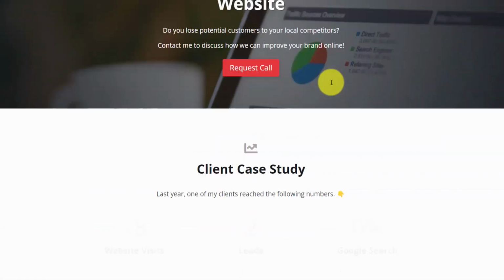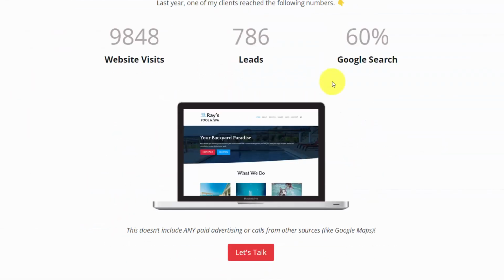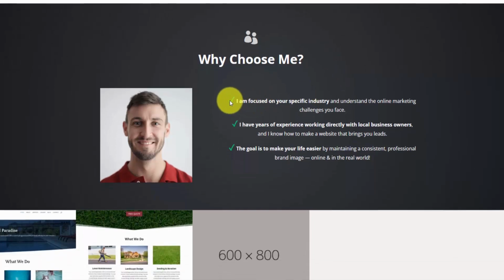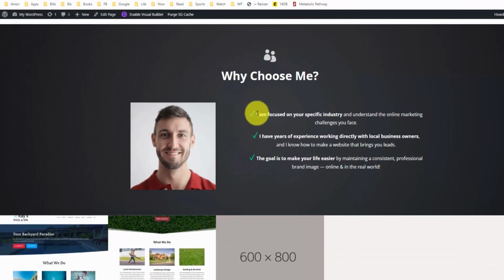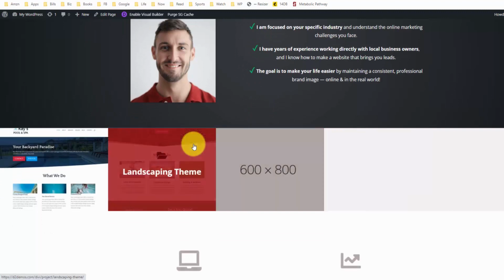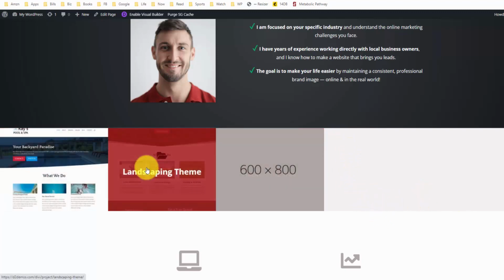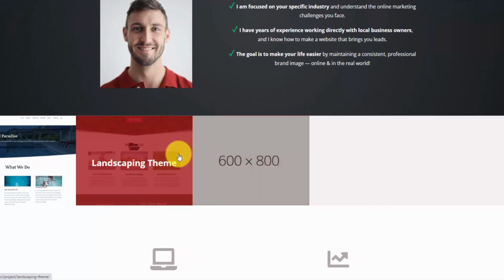You can see some of the sections that I have built. Some of that custom CSS includes this checkmark style for a bulleted list. And then this is the portfolio grid, which if you have more than 3 projects, it'll fill here, then jump to a second row. And like I mentioned, the first two are real screenshots, and this 600 by 800 is just a placeholder image. This is the 2x2 services.